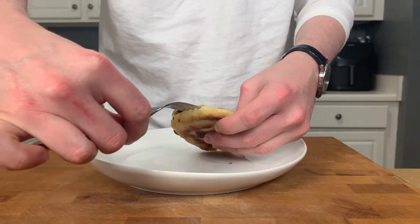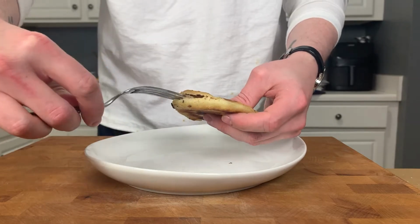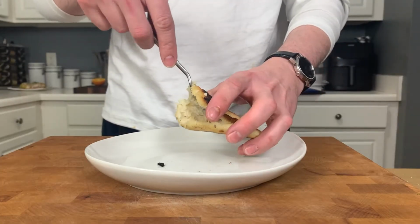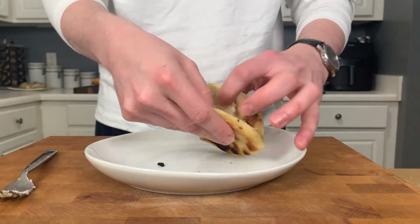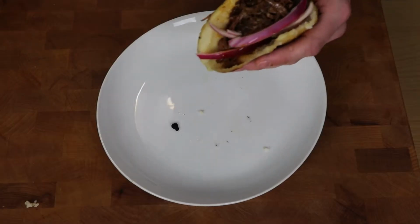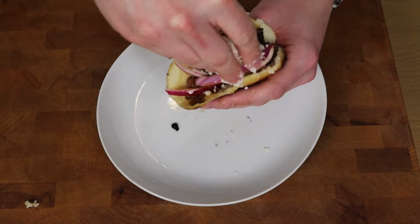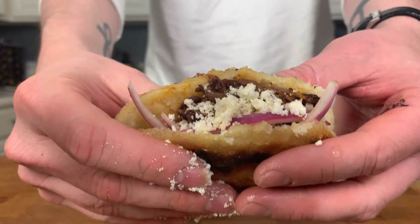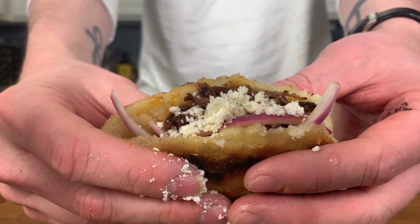At this point, we can go ahead and start to plate this up. So get your arepa and use a fork or a very sharp paring knife to just kind of separate it, leaving a nice pocket on the inside. You don't really want to take it all the way apart. Fill that pocket up with some barbacoa, some pickled onions, top with cotija cheese, and before we go in for a bite here, let's just talk about the flavors briefly.